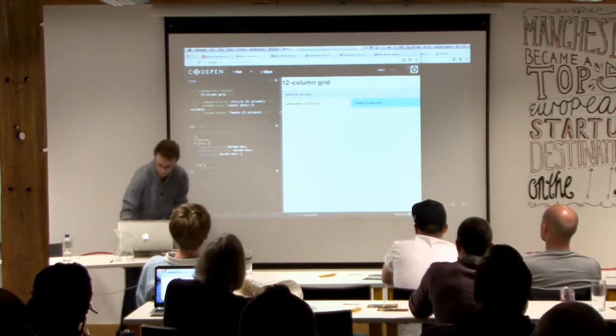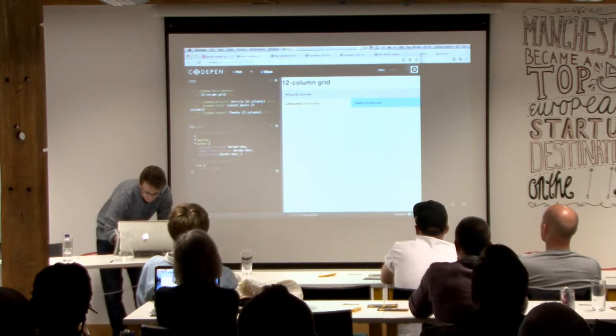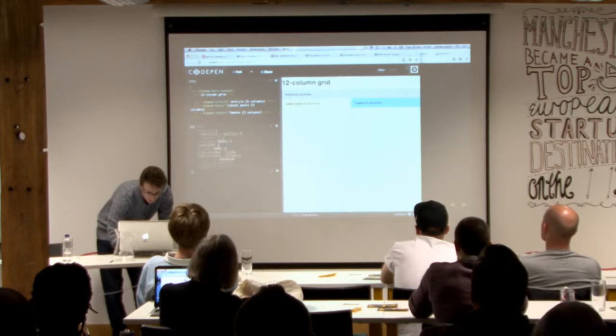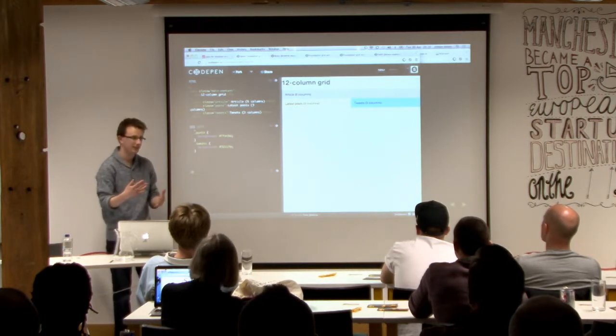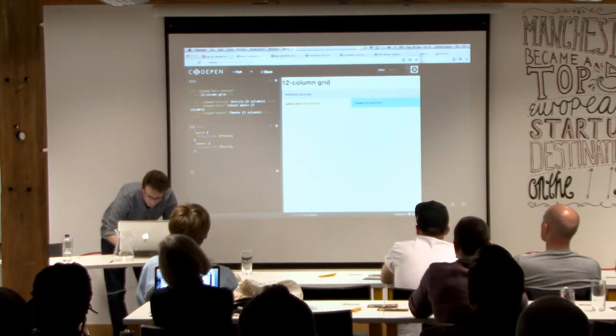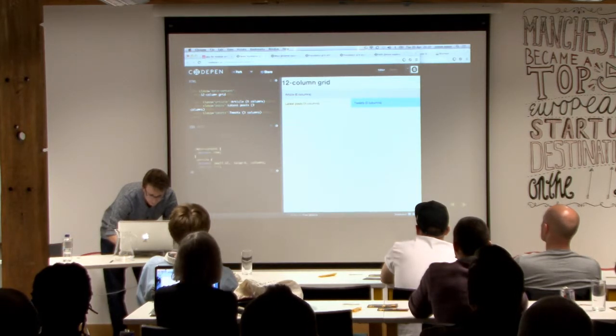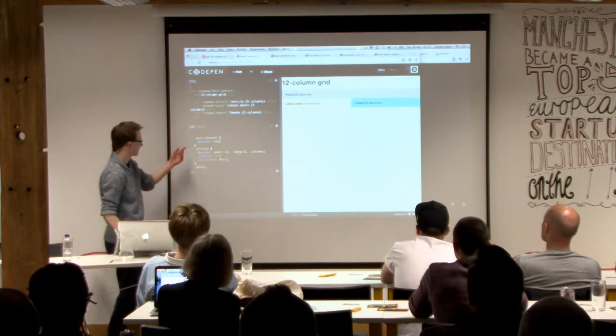And then in CSS, scroll past the foundation. You can import libraries into CodePen, but then you can't extend classes from them, which is really frustrating. Okay, so my main content just extends row.